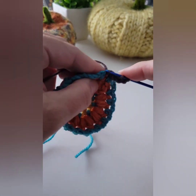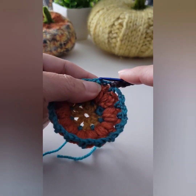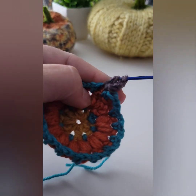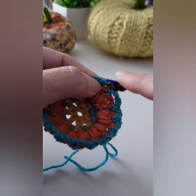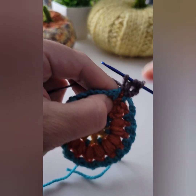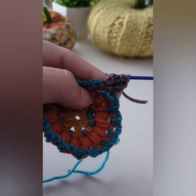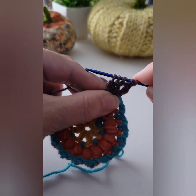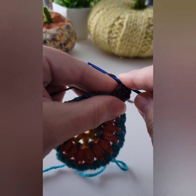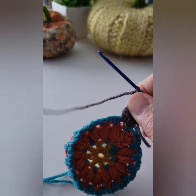Work a cluster, a 3 double crochet cluster. So it's yarn over, insert, yarn over, draw through 2 loops. Do that again. Yarn over, insert, yarn over, draw through 2 loops. Yarn over, insert, yarn over, draw through 2 loops. So you have 4 loops on your hook, yarn over, draw through all 4. Chain 2.